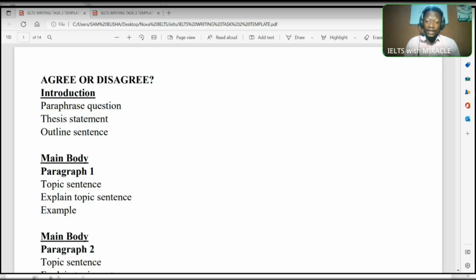Then under the vocabulary also, there is what we call topic-related words, topic-related vocabularies. So what that means is that there are certain words that are appropriate for some topics, right? And a very good example, an example I've always given, especially in line with topic-related vocabularies, I've said, for instance, look at this terminology, look at these words. Students, customer, client, and patient. Look at these 4 words. Students, customer, clients, and patient.